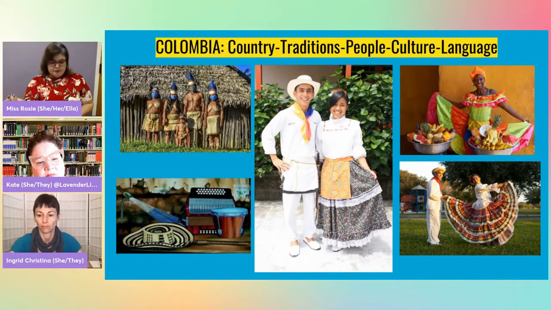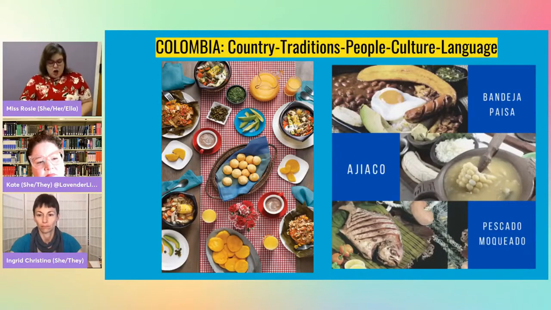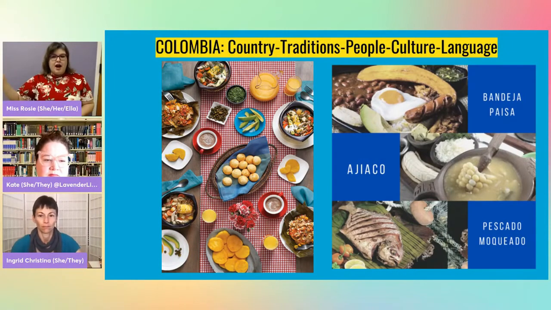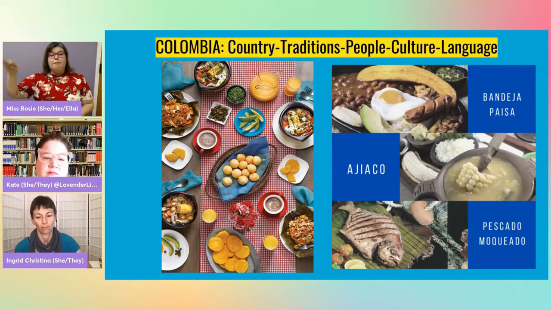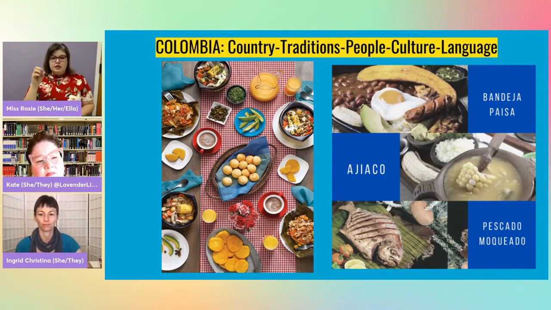Okay, you can go to the next one. Yes. So traditional Colombian dishes vary by region as well. Because of that, obviously the Caribbean region would have more access to fish and water. So some of their dishes will be like the fried fish at the bottom, pescado moqueado. The drier areas up in the Andes, it's harder to get, so you'll probably get a lot of beans and meat and protein. That's the bandeja paisa, the one on top. It's very heavy. You can have access to eggs and stuff, but not much seafood.